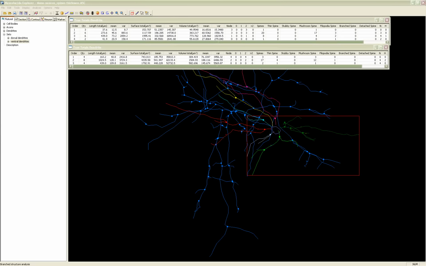Okay, there's a couple of questions about the Scholl analysis. Erica asks if the Scholl analysis is a 3D measurement. It is 3D. So if there is three-dimensional information available, the Scholl analysis is a sphere. If you only have 2D information available, then it would basically be planar. Anya had the same question, actually.